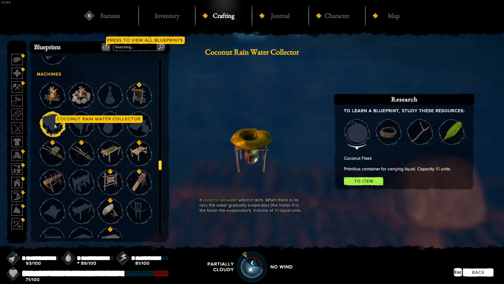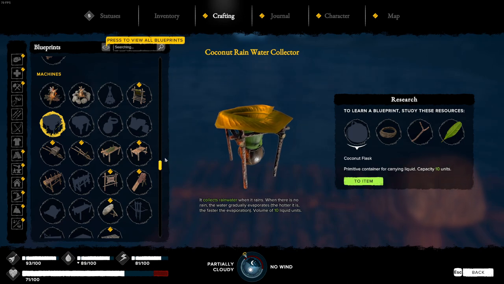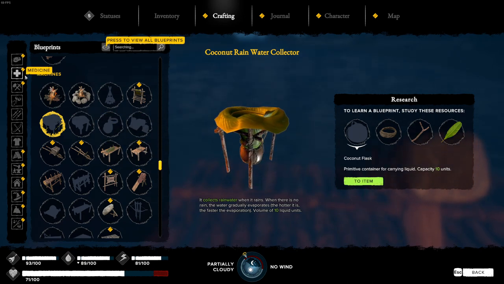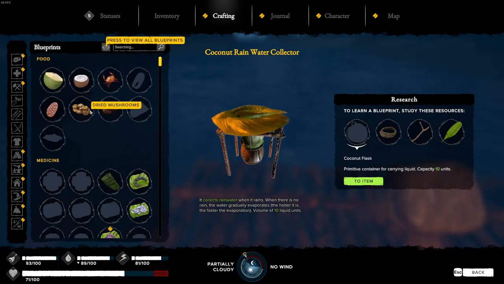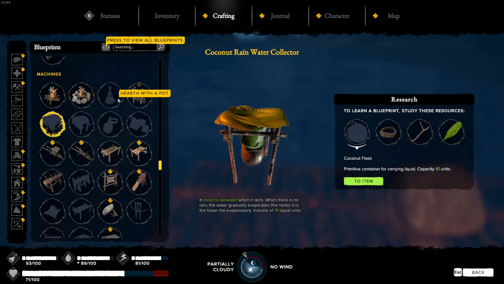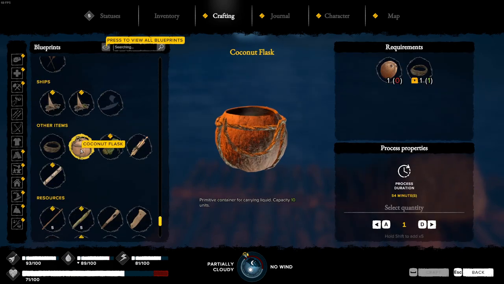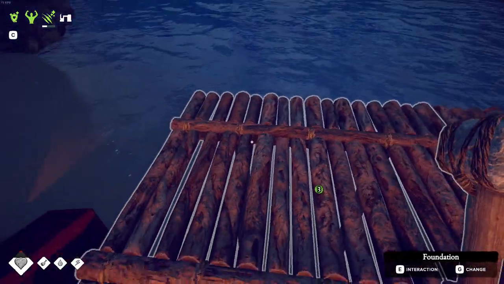Coconut rainwater. Why can I do that? Because I haven't researched a coconut flask. Coconut flask. Where the hell am I going to find a coconut flask? Where is... There it is. Coconut! Right, so we need 1 coconut for that. We've got a rope, yeah, okay.